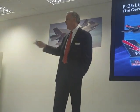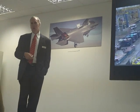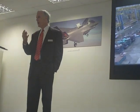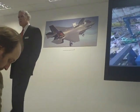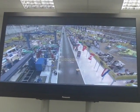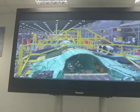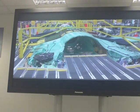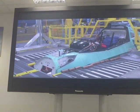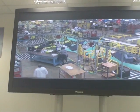If you go to the next one there, Joe. I'm going to narrate this as we go. This is our factory in Fort Worth, but look at this as just one indication of the global infrastructure that's being recapitalized in the defense industrial base. This is a mile-long factory. We have put about $1 billion worth of investment in tooling that allows a much higher level of precision and automation and motion-based production system. This is the first time we've tried to do a moving line on a fighter-type airplane.